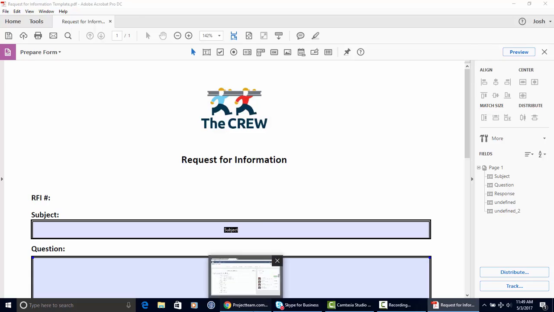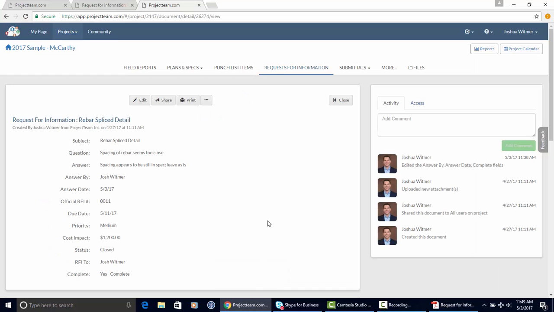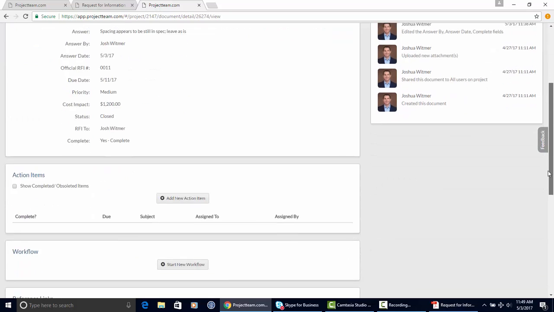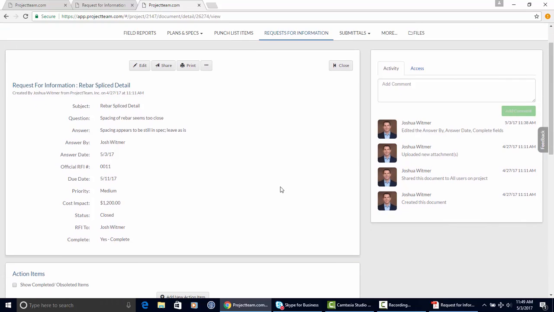What I'm going to do is go over to ProjectTeam, and I'm going to look at this request for information, rebar, splice to detail form. Okay, I have a bunch of fields showing up on the form. I also see that I have some activity, some attachments, etc. showing up. But really what I'm interested in is this field stuff. First, before I click over to create the merge template, it's going to be available on every form that you'll have this access to merge information to a template. Right now, if I were to open this up, I don't have the correct template in here, so I'm not going to do that, but I will show you how to create the template.